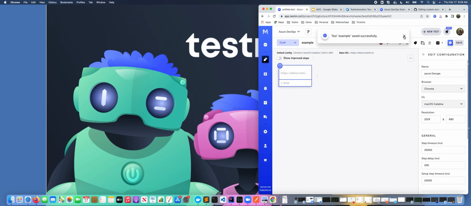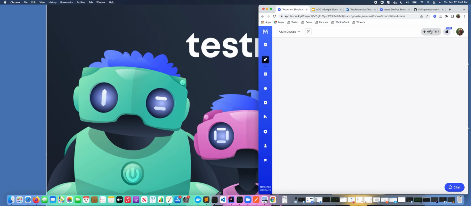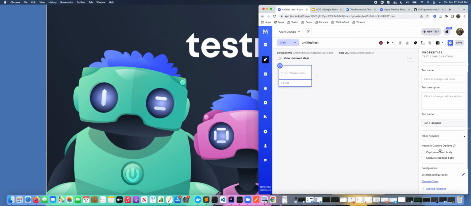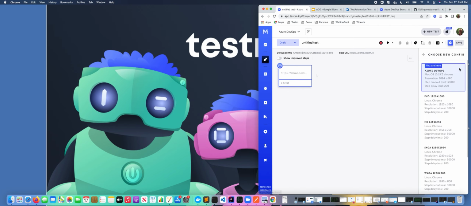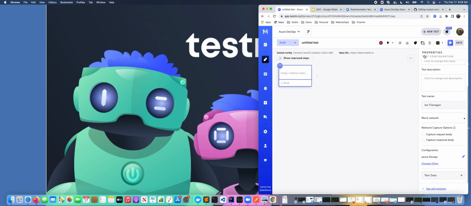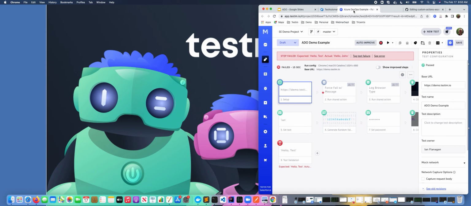Okay, so what I just showed you, you're never really going to have to do again unless you want to update one of those shared steps. Let's say we want to go ahead and create a new test, and we want to come down here and pick that Azure DevOps configuration. I can pick that here. Okay, so now as we can see, for any other test, I can quickly add that configuration, and depending on if the test passes or fails, it's going to send that data into Azure DevOps. Okay, so let's quickly jump over to a working example.